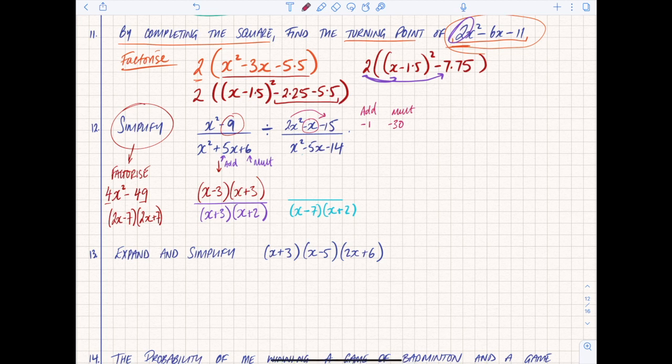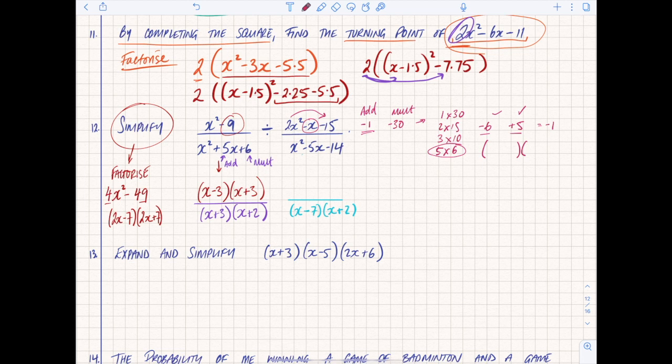So looking at that, what multiplies to 30? Well, 1 times 30, 2 times 15, 3 times 10, 4 doesn't, and then 5 times 6. Out of those, you've got to think to yourself, how can you possibly get a negative 1? And you have to use the 6 and the 5. So the way to make minus 1 is minus 6 and plus 5. Okay, minus 6 plus 5 is minus 1. Then minus 6 times plus 5 is minus 30. So they're all good. They're the two numbers I'm going to be using.